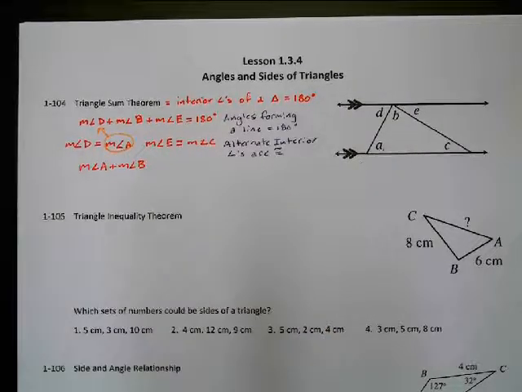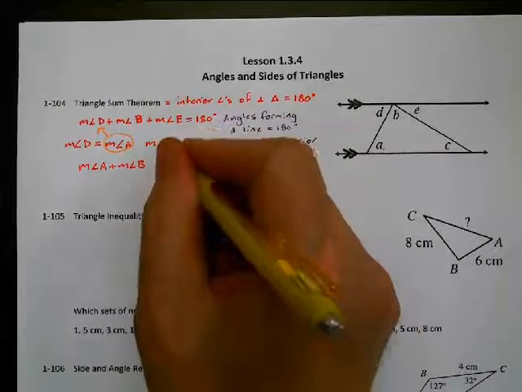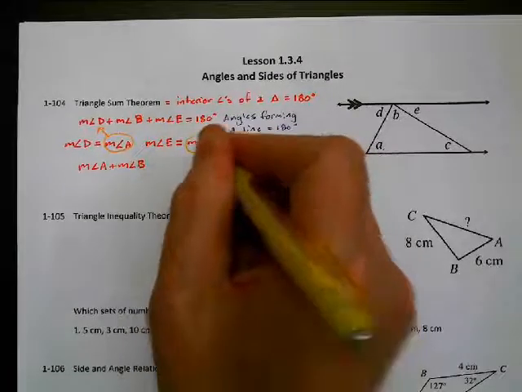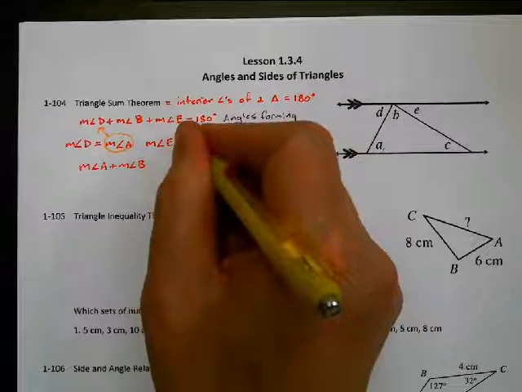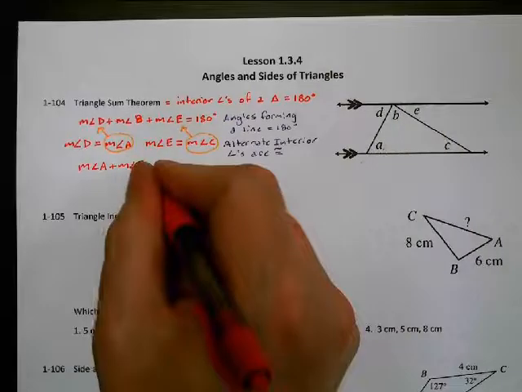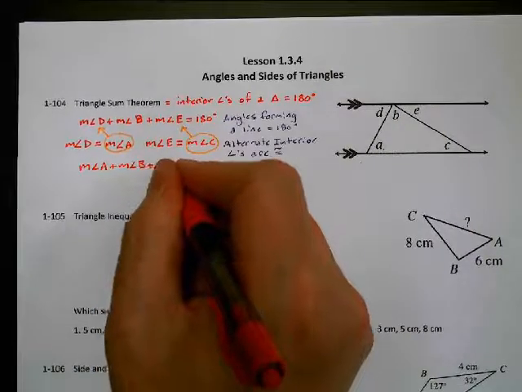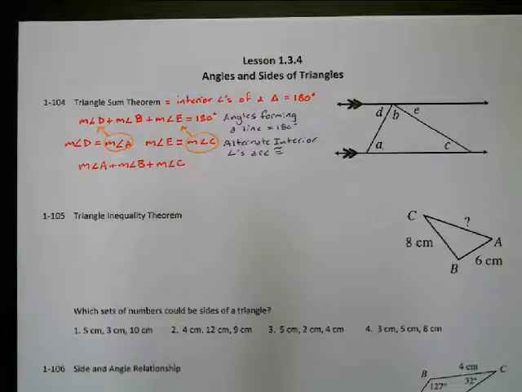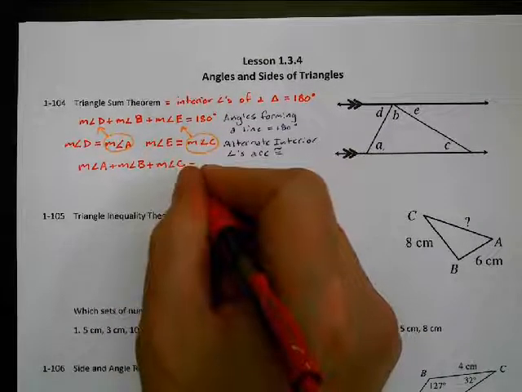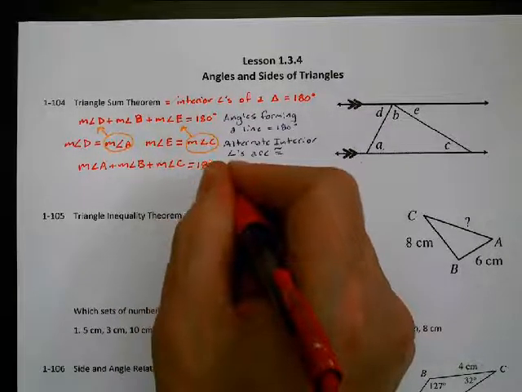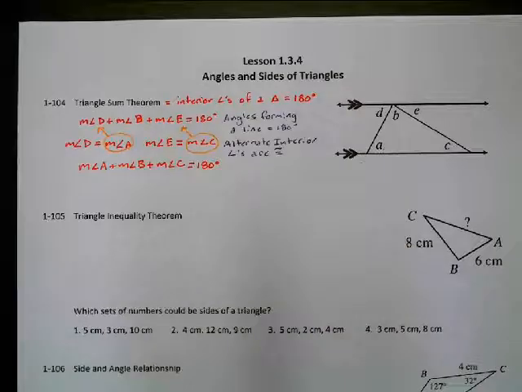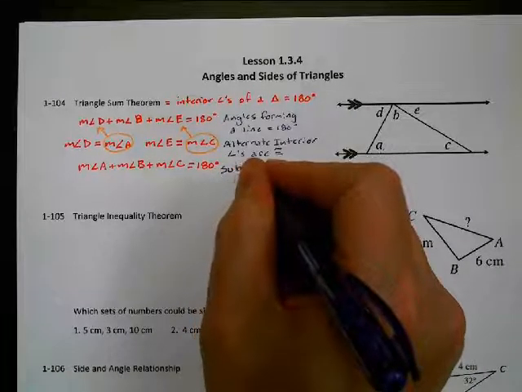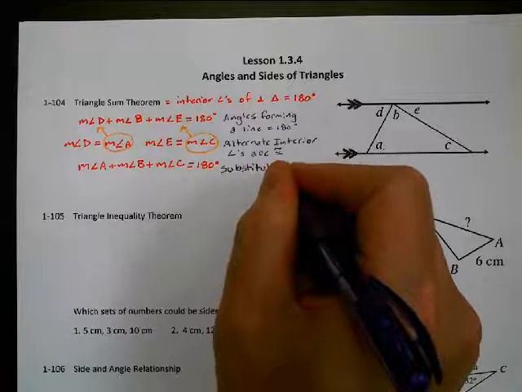Now I can also replace over here. E is the same thing as C. So instead of E right here, I can replace it in that equation. And so then I'd have plus the measurement of angle C, because that replaces E, they're equal to each other. And then finish out the equation equals 180 degrees. So what did I do there? I did what's called substitution. Guess I should have left more room, but good enough.